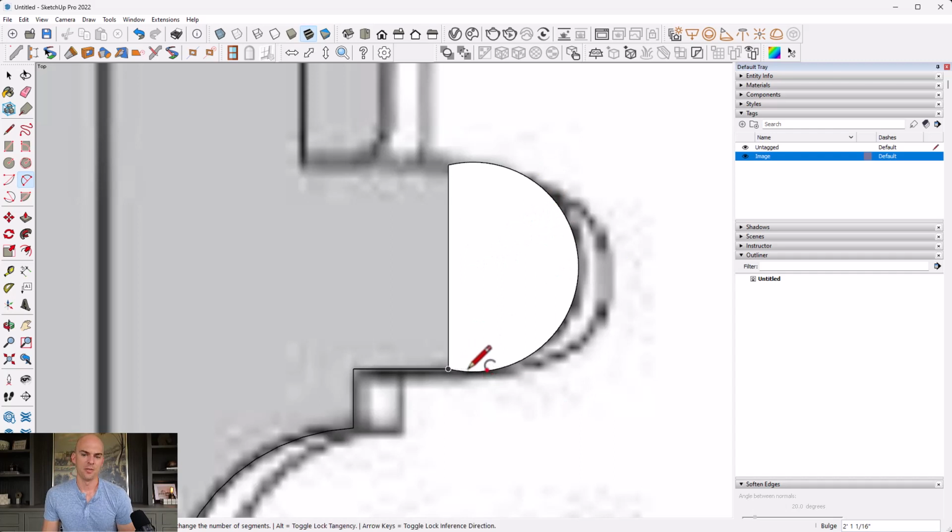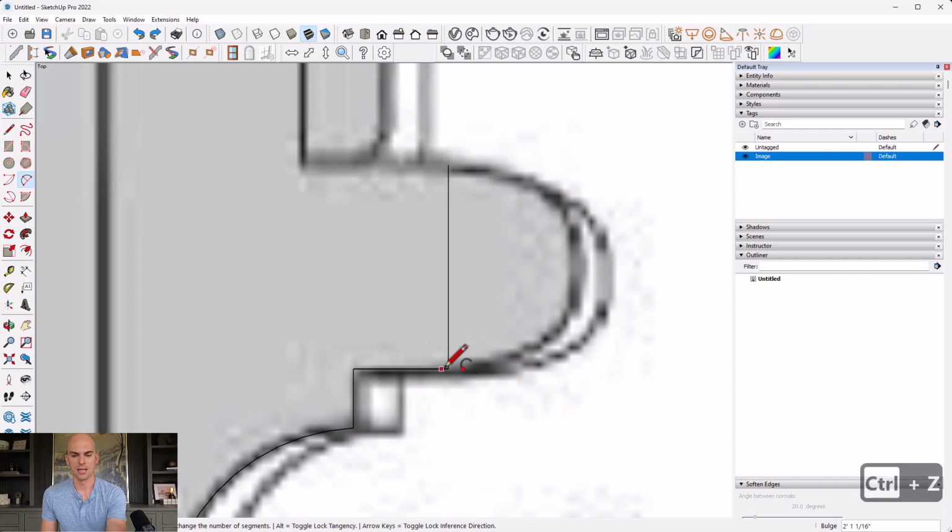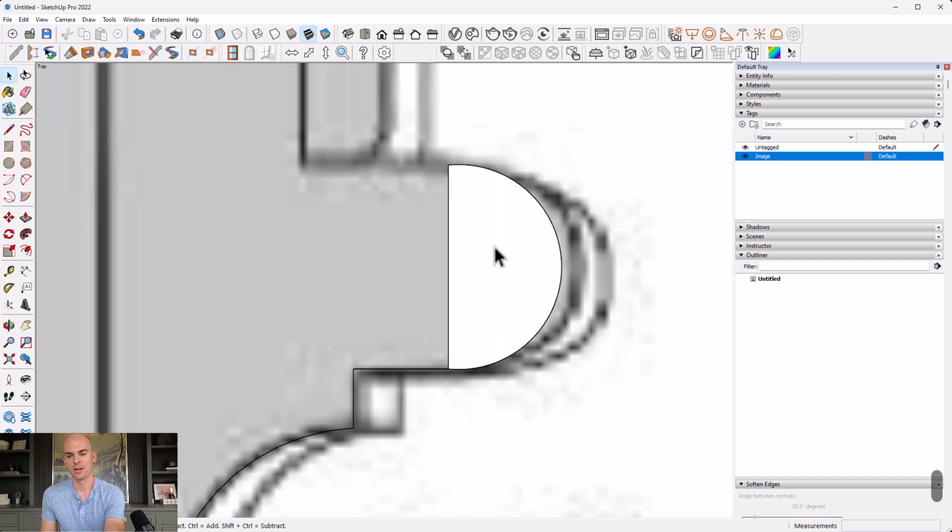But actually I see a little bit of a bulge down here, so maybe Control-Z that. Again, you don't have to get it too exact, but you do want it more or less lined up. I'm just gonna do it right about there. And you'll see it created a face there because that's an enclosed area. I can just use my eraser tool, delete this line, which will keep the outer, which is what we want.